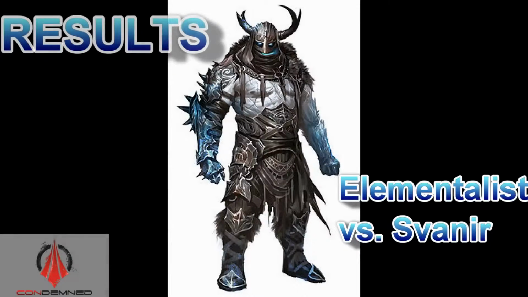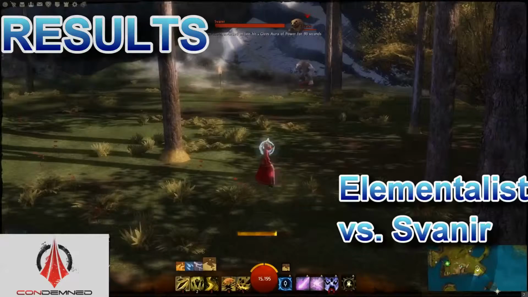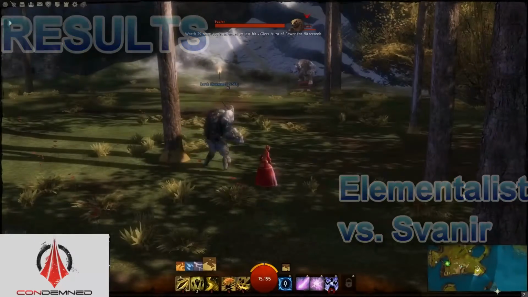Hi, this is Rook with Condemned, and in this episode of Results we'll be looking at defeating Svanir in structured player versus player with an Elementalist.